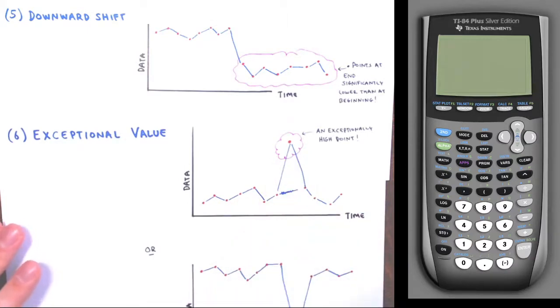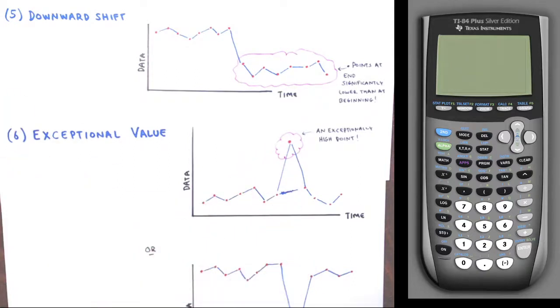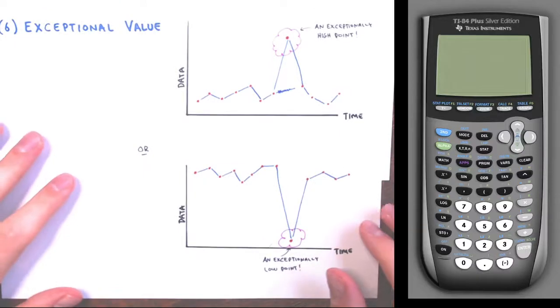So I've got to go back in and see, what time was that at? Maybe who was working at that time, or was there a power surge or a power outage at the company, or what kind of factors came into play to cause that giant spike? And how can I repair it, and how can I fix it so it doesn't happen again? Same thing for an exceptionally low value, right?